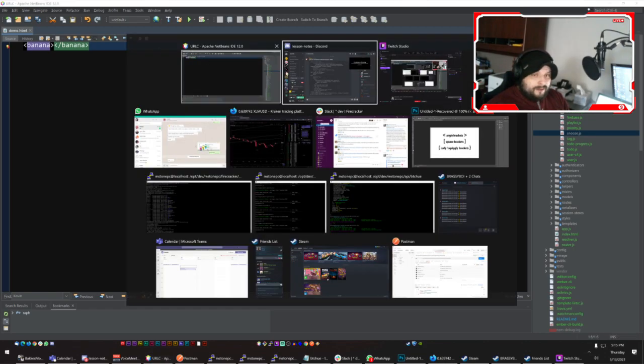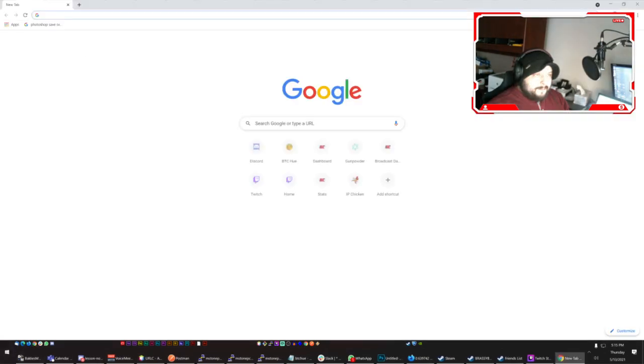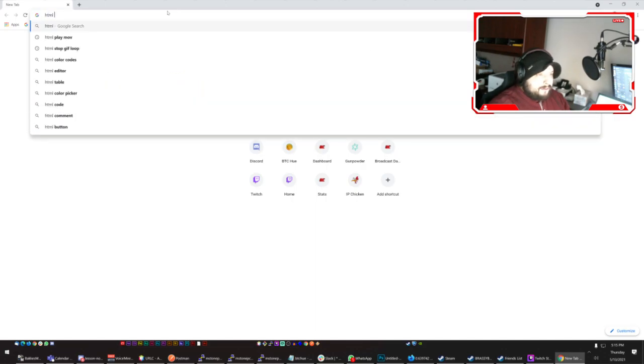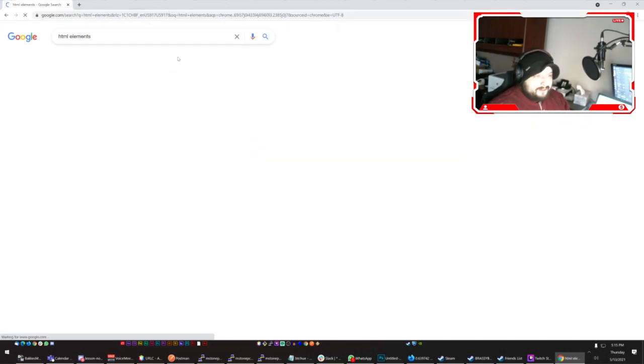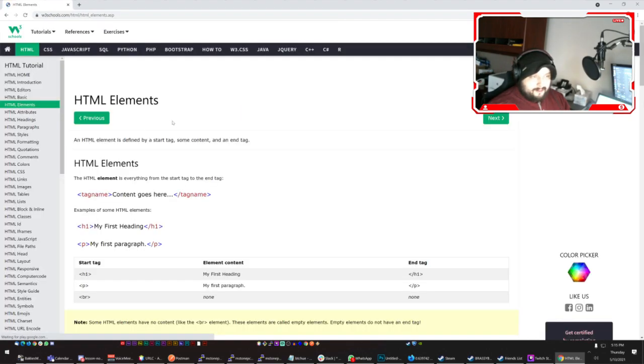So just for reference, I want to very quickly pull up, let me open up a new Chrome window here, HTML elements. If you Google this, the very first result is going to be W3 Schools. That's one of the most popular reference websites that you can use for HTML, CSS, a whole bunch of web-related languages.